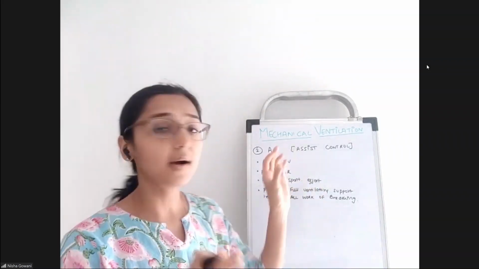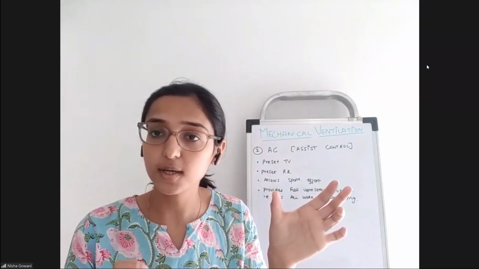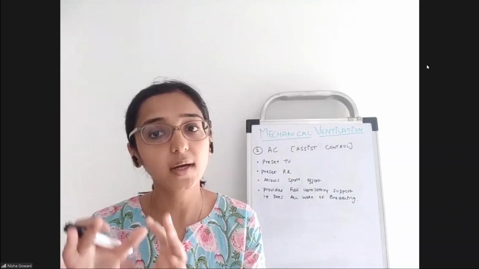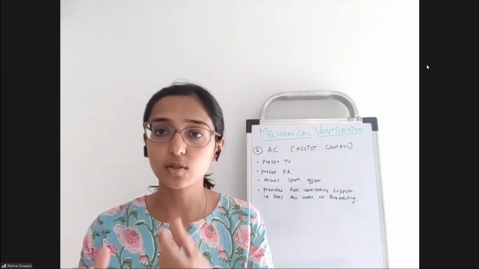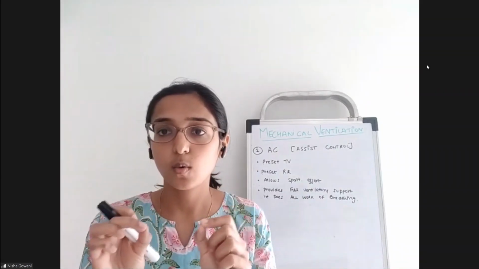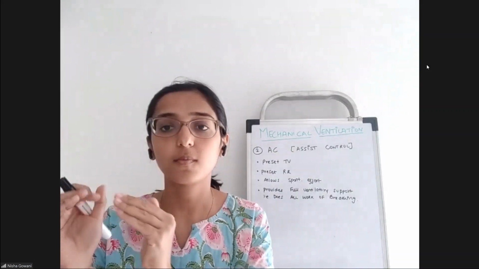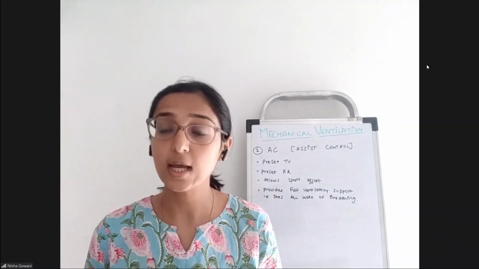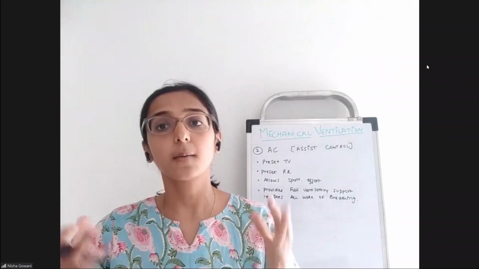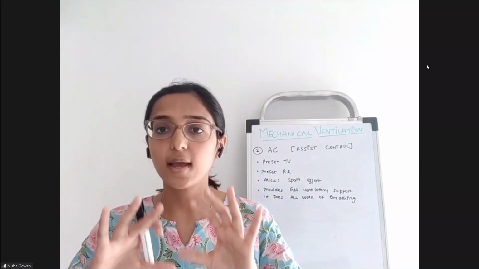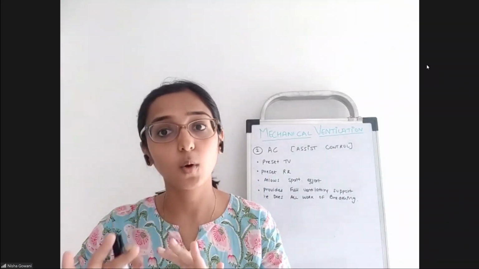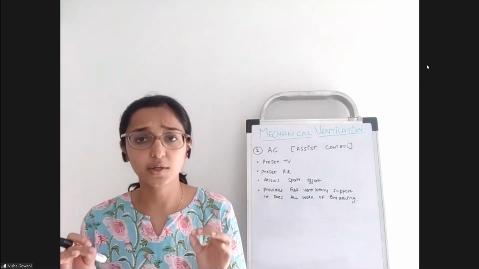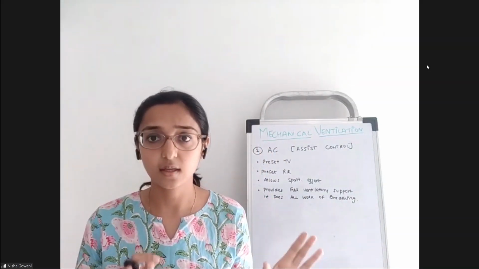Let's help the patient to take that breath. Hence the name assist, because it is assisting the patient to take his own breaths. Control, because it is still going to provide the controlled breath. So the patient tries to take a breath, and the machine knows that for any breath provided, the tidal volume I have to deliver is 500 ml. Why? Because that has been set on it. The machine will provide support and ensure that a 500 ml tidal volume is provided to the patient. So it's going to assist the patient in taking the breaths.